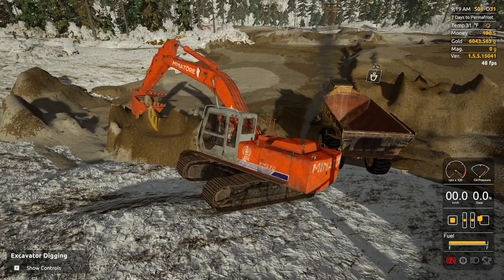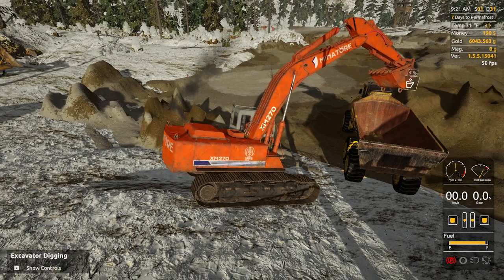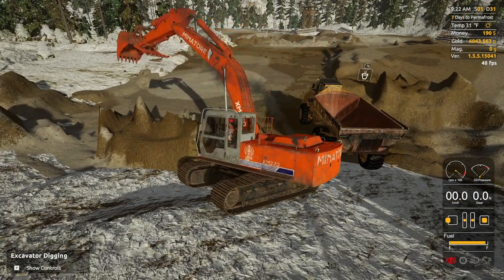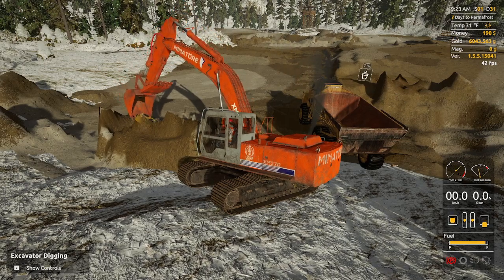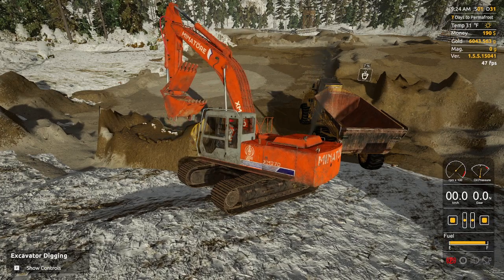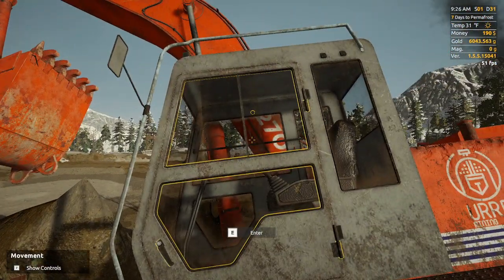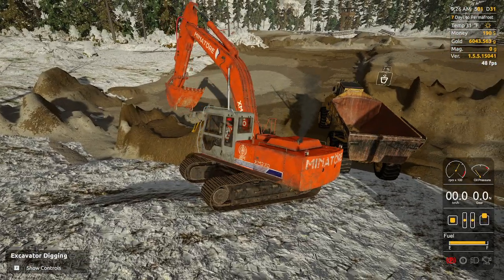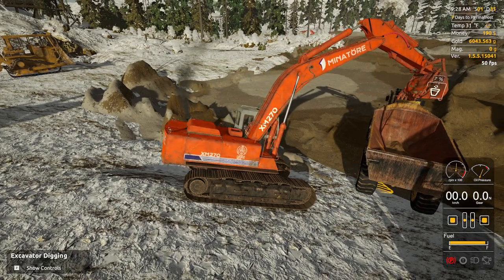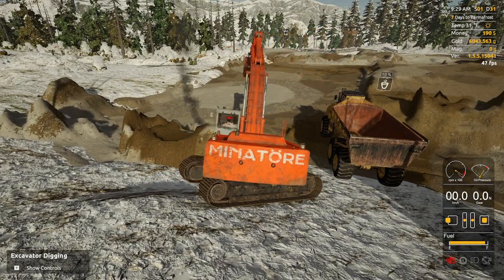Scoop, lift it up, got a nice little scoop there, see it there? Lift it up. Alright, I accidentally bumped it again. I wish I could reassign that one. It's right next to the thing you jump out with, so it's irritating. You can see the snow on the dirt when you throw it in there. That's pretty funny.